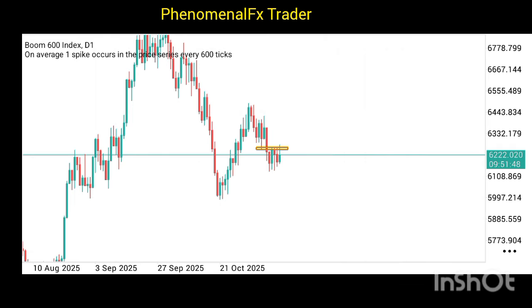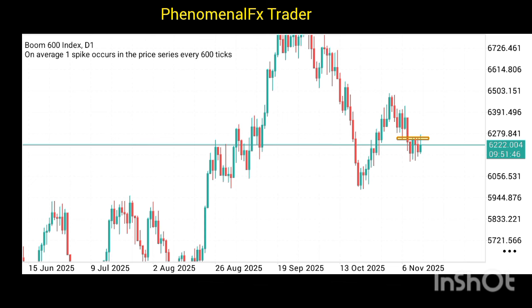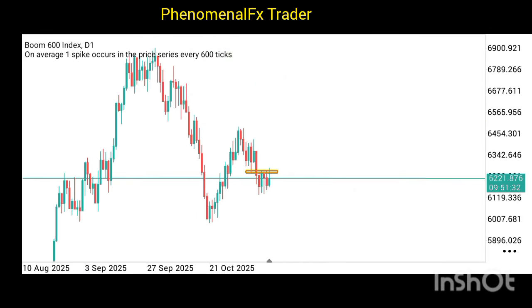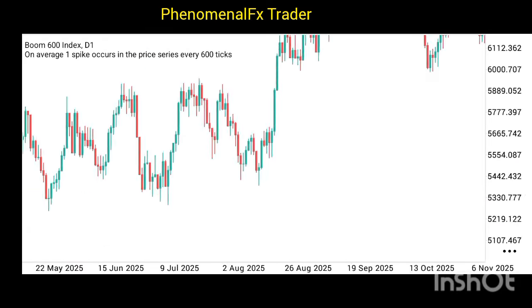You see the way I went through all those pairs, it's easy because I understand them, and if you practice, it's going to be easy for you too. You don't need to be staying on the chart from morning to night before you can find a good setup. Just understand what you're looking for. As you open the chart, you go to a particular time frame you want to find it. If you can't find it, you go to a different pair, just like that. Before you spend up to 30 minutes, you should be able to find at least one good setup that matches your strategy.